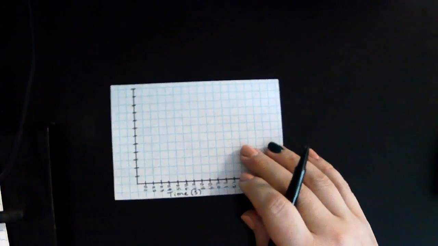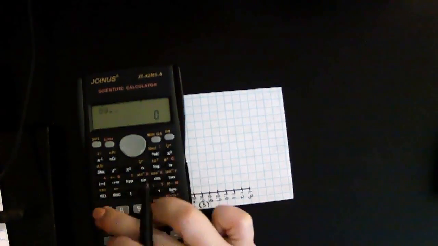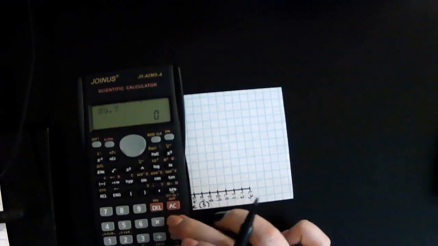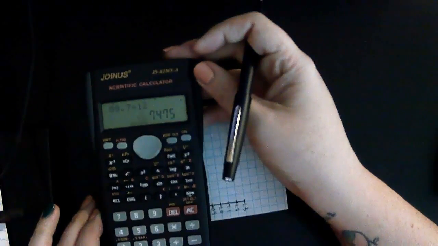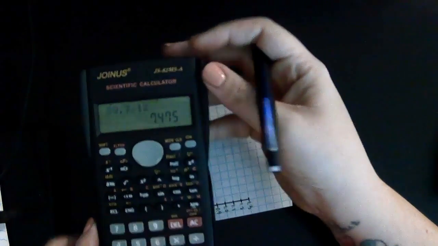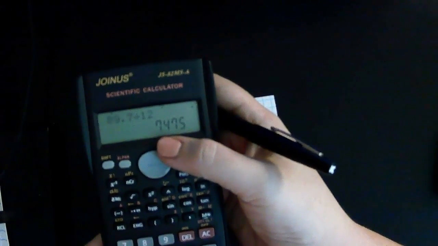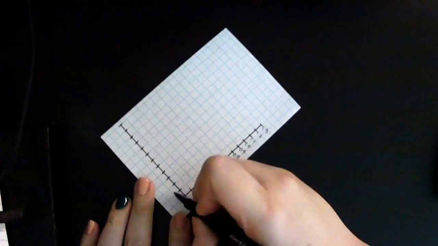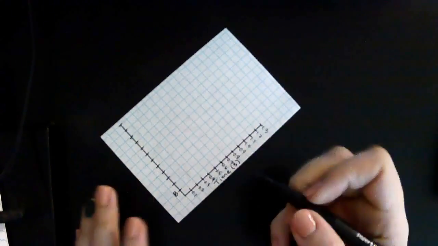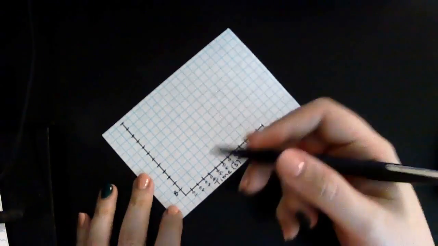on my y-axis. So then I will take 89.7, which was my highest value, divided by 12, and that gives me 7.475. I know it's hard to see the point on here. 7.475. So I'm going to round that up to the next whole number, which will be 8. So I'm actually going to count by 8s on my axis. And again, your data will be different, so make sure that you're following this process, but with your own numbers.